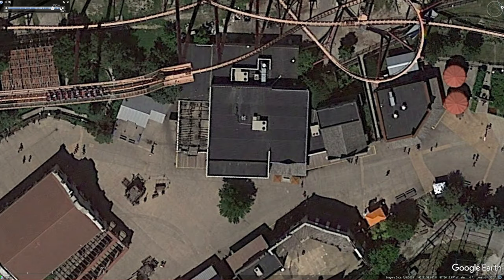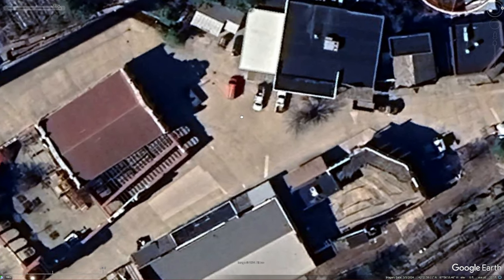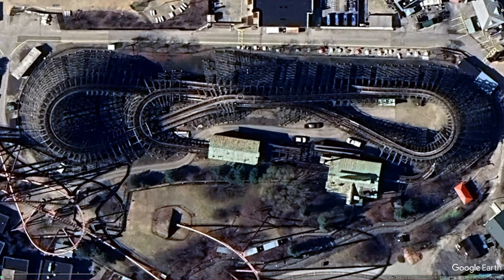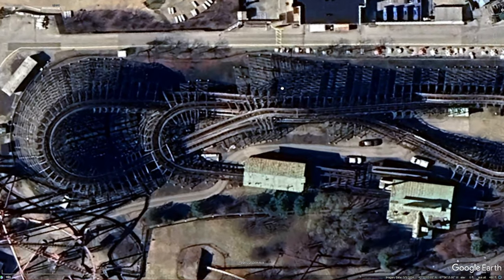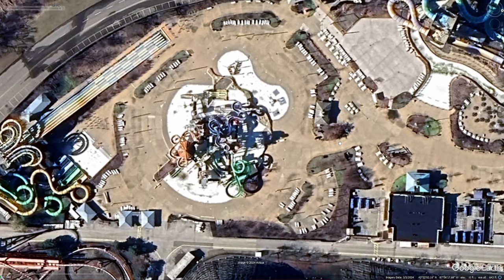However, it doesn't really look like the building has changed that much on the exterior. You can see there are work trucks outside, but no real big changes yet. Let's see if we can see any of the Viper retracking from space — not really. I know that the really rough hill right here — the first hill right after the drop — was really rough in a specific row, and it looked like that was where they were doing the retracking.